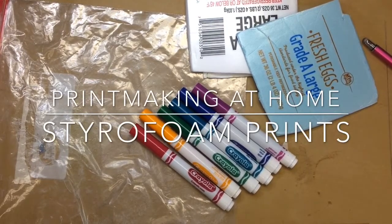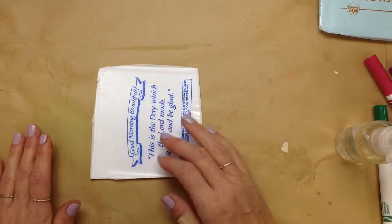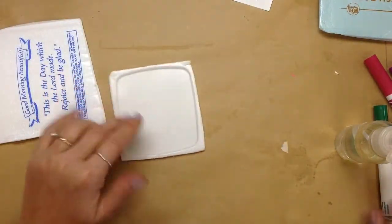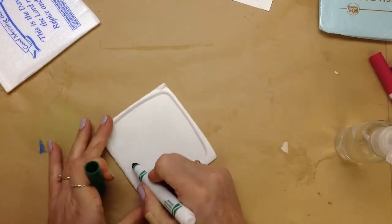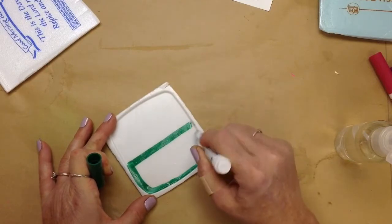Let's make some prints at home. Let's try printing at home with a piece of an egg carton. If you can find a piece that doesn't have any words on it, it'll make drawing your picture easier. But you can still draw your picture if there's words on it.